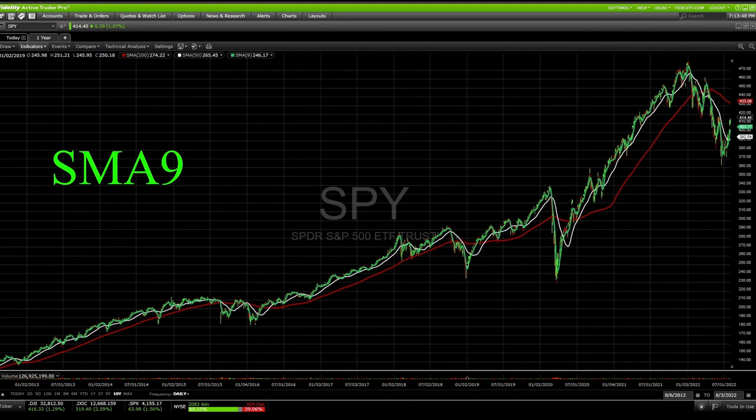So it's a lot closer. It's a smaller moving average, so it shows a lot more volatility. So together with these three moving averages, we're going to be able to do some swing trades. Now, there's a few other things that we need to add to our toolbox, and mostly they're oscillators. And so let's add those to our toolbox before we start learning how to swing trade using this system.